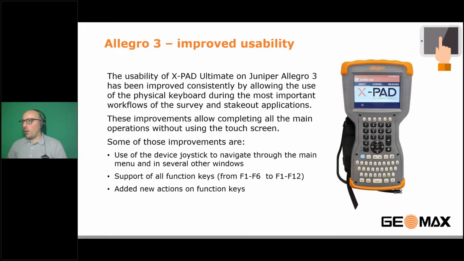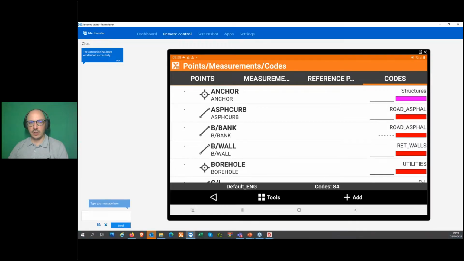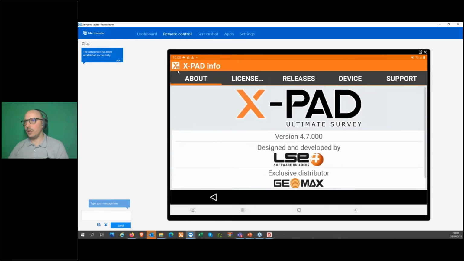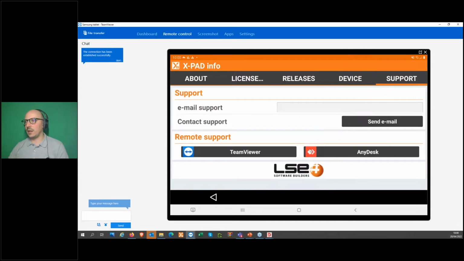Okay, here I see a new question. Yes, this is a function that we introduced. It was in the release note, but was not part of this presentation. And the question is about the viewer and AnyDesk. So now in this new update, if you click here and you open the support page, now you see there are two different remote support possibilities. So before it was only possible to connect using TeamViewer. Now there is also AnyDesk, because it's also quite popular remote desktop connection.